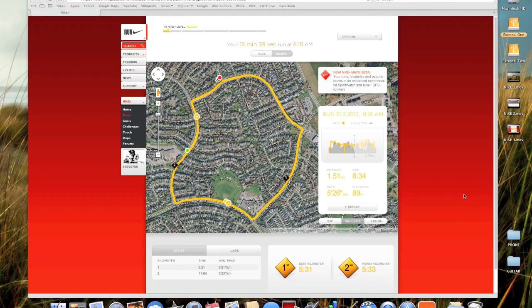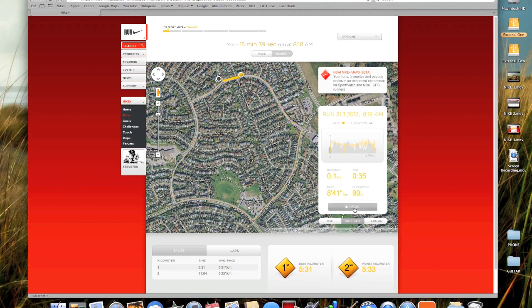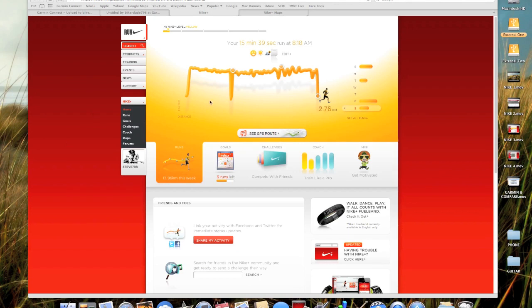The Nike website also allows you to look at your run via GPS in a more compressed view. You can see a satellite view of your run, where you went, and all the data is displayed on the right in a more compressed view. All your information is right there on one page. You can also share your runs. Nike allows you to share via Twitter or Facebook how you did.